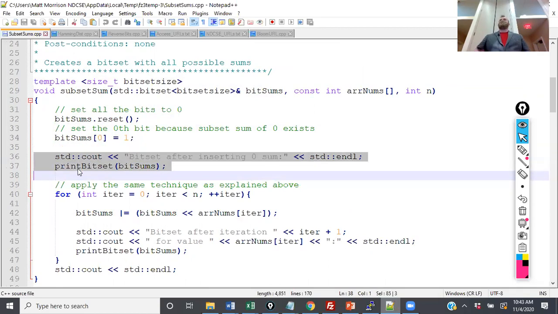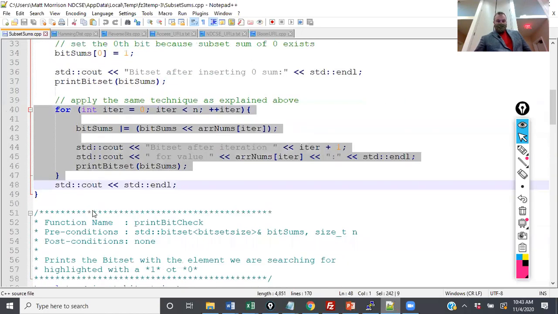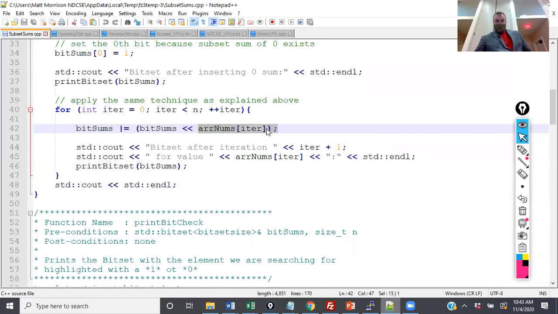Then I'm going to print them all out, so I would iterate through and print everything. So in each iteration, what I'm going to do is give me the specific array, bit shift all of them by that specific number, and then OR it with the previous bit sum. And then I'm going to print out the result. So what we're going to see is after I go through everything, it's going to have that specific updated value.